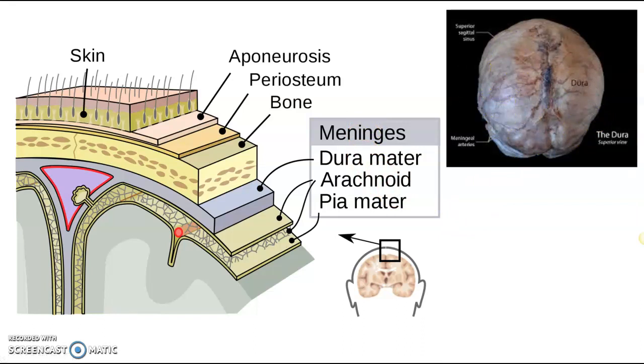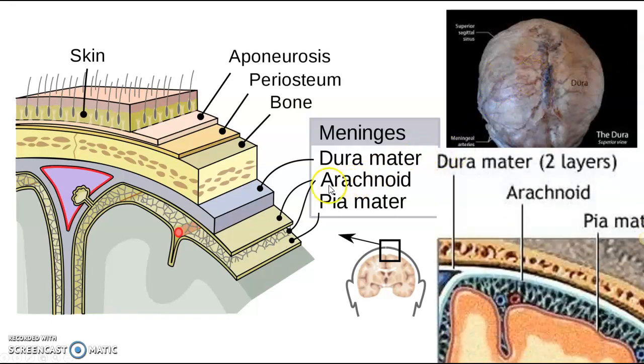If you could peel back the dura mater, then you get to the next layer, which I'm hoping you recognize this word from midterm right here. Do you see how there's all these little legs coming down? They look like a bunch of little spiders. And so the second layer we call the arachnoid mater. Arachnoid mater being the spider mama, or just the arachnoid space, okay? So it has all these little legs, and we'll talk about why those legs are so important in just a second.